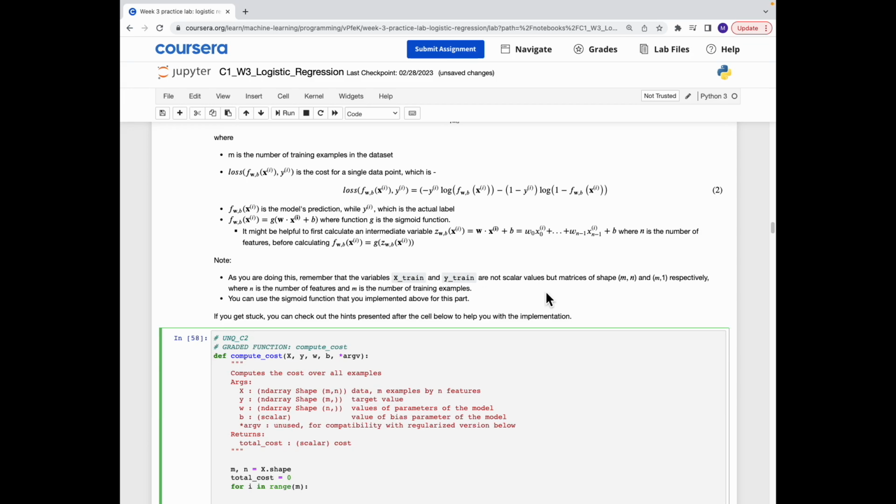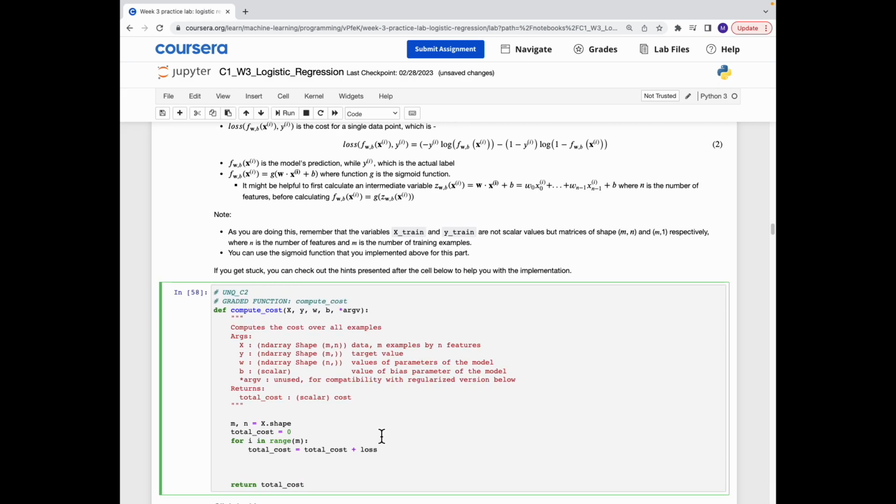We're going to sum all of our losses, so the total cost will be equal to the total cost plus our loss. And our loss is going to be this term over here, and I'll type it out.